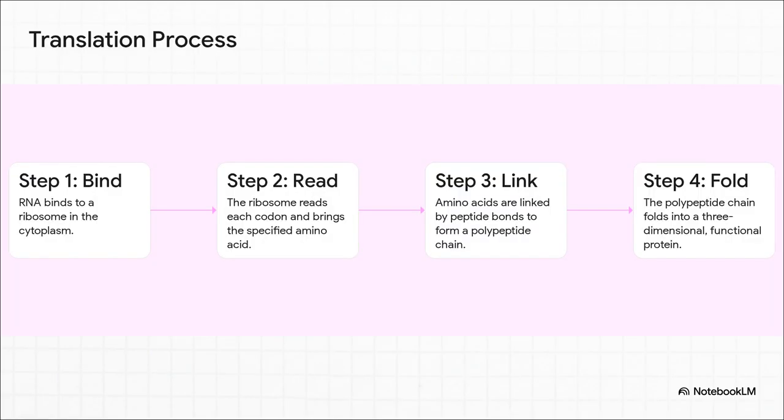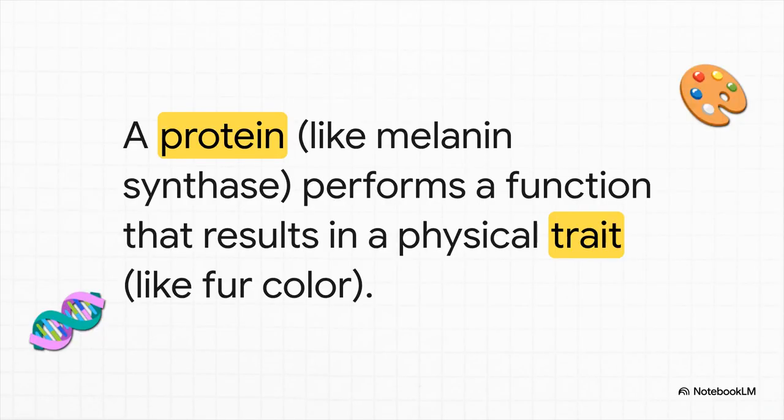And here is where the real magic happens. The RNA photocopy docks with a ribosome. That's our protein building factory. The ribosome then just chugs along the RNA strand, reading each three-letter codon. And for every single codon it reads, the exact right amino acid is brought in and linked onto a growing chain. This keeps going and going until it hits a stop codon. Then it releases this brand new chain, which folds up into a working 3D protein. And that new protein, it goes off to do its job.